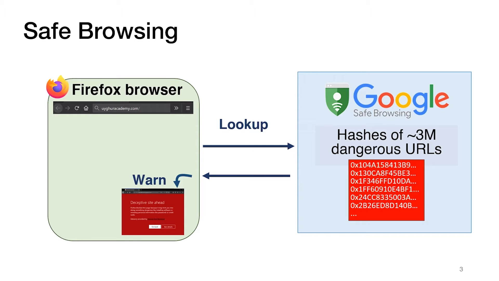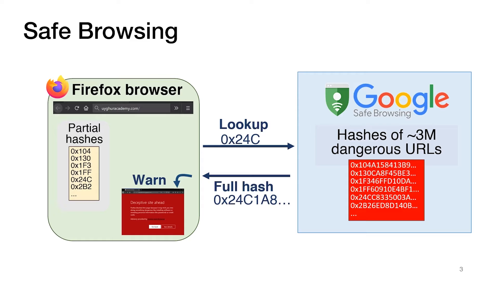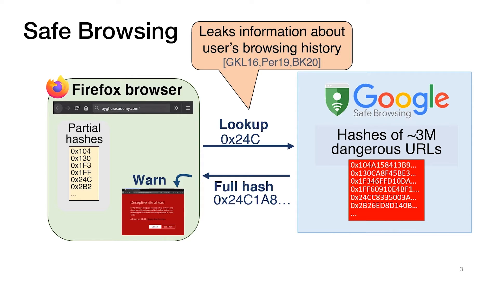There are a few more details. In particular, the browser doesn't just send the URL in the clear to Google — it sends a 32-bit hash of the URL. The browser also stores some compressed representation of the blocklist in order to reduce latency and reduce the frequency with which the browser needs to talk to Google. However, there are still occasional queries, and those queries leak to Google information about the user's browsing history.